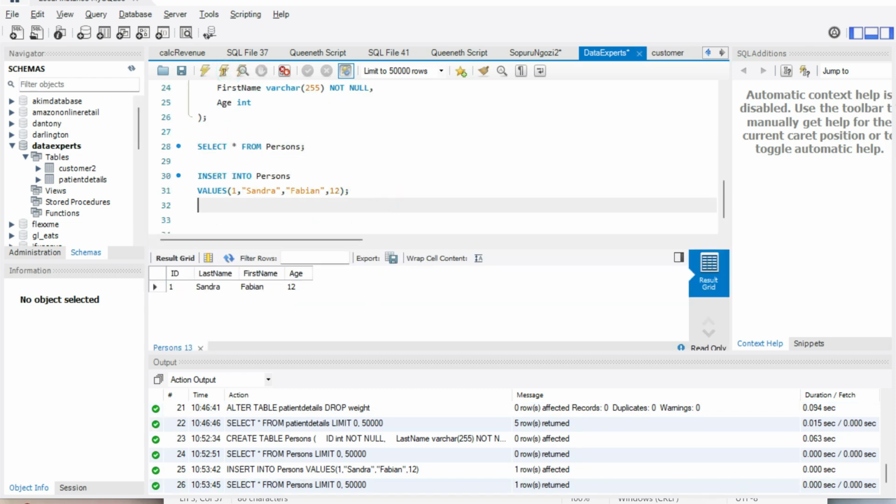So the second one now. Let's try to insert a record without the ID. Normally, if you want to insert into specific columns, we need to identify the columns we want to insert into.